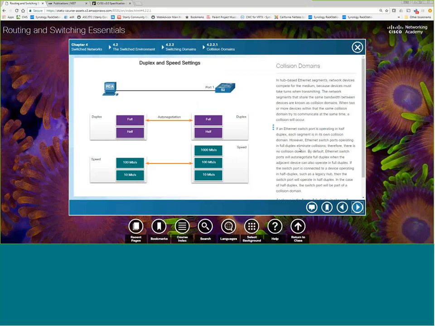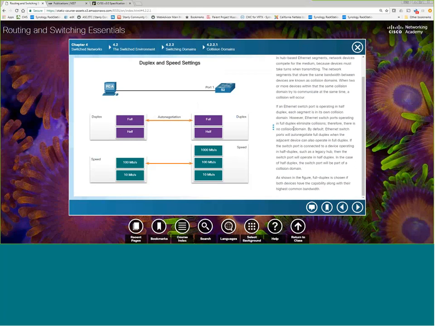So, collision domains. Collision domains are the area within which collisions can occur. Now, in modern networks, we really should not have any collisions, to be quite honest with you. We should be running full duplex. I know it talks about auto-negotiation, but I hate auto-negotiation. On your switch ports, I would really set it to duplex full, speed 1000, or whatever you want it to be. The only thing that may have a problem with that is some old printers, or we have a couple of fax machines connected to the network that can cause problems.